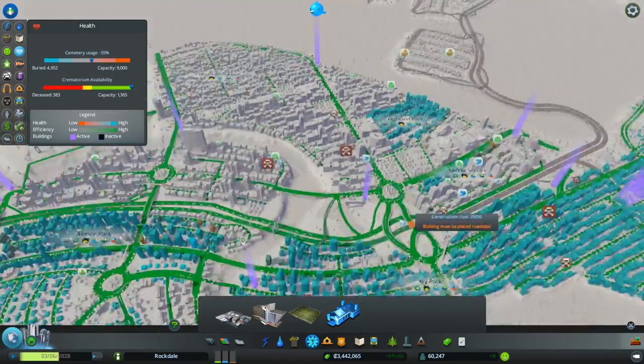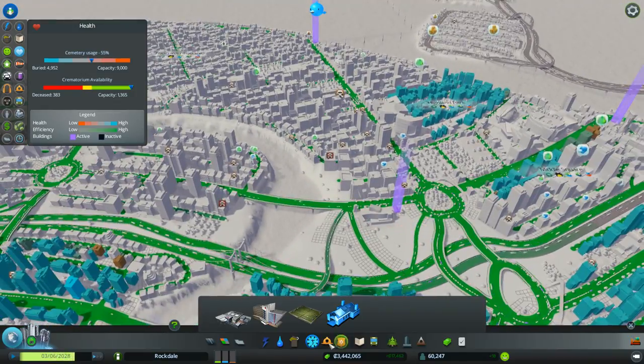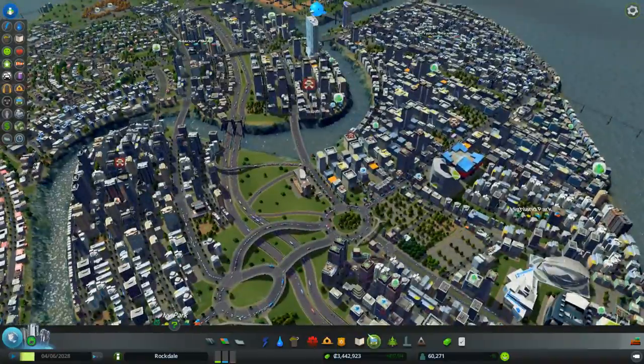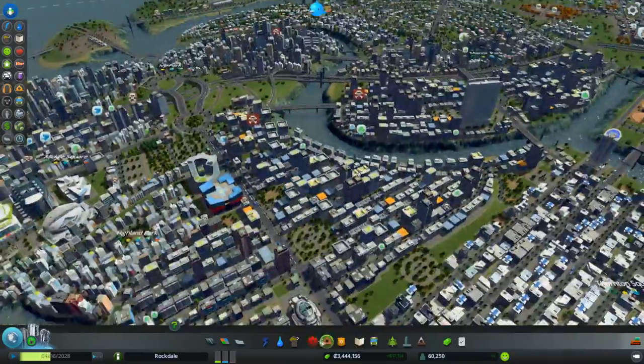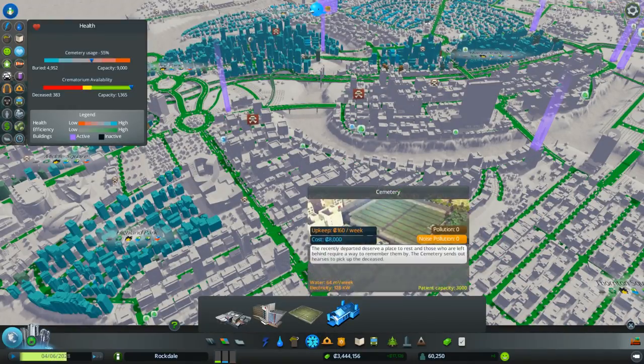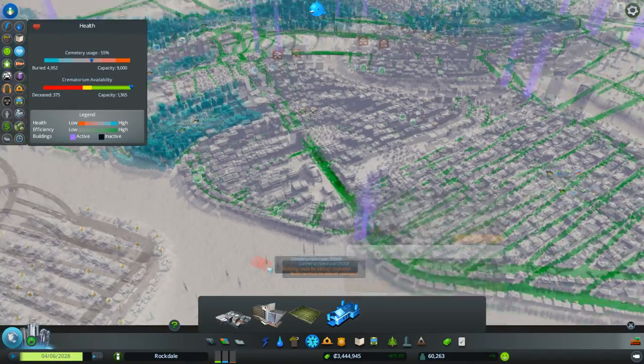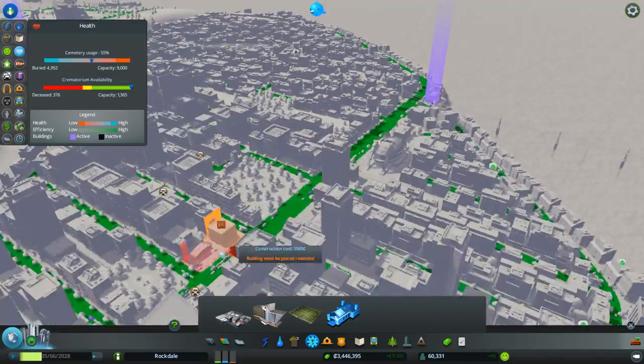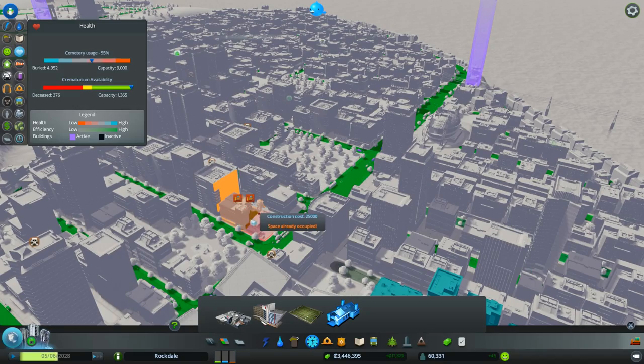Oh, I haven't put a lot of crematoriums down. Whoa! There's some dead people in here. I guess this is probably a death wave. Well, there aren't a lot around here, is the problem. Okay, we'll just put a cemetery in... Not a cemetery, a crematorium. In there.